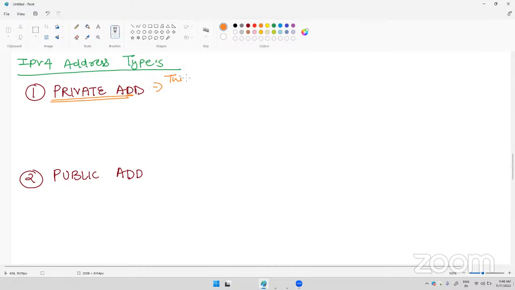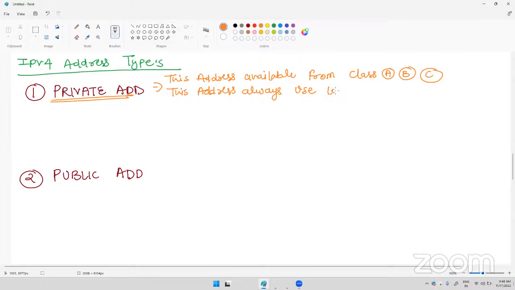First thing, this address is available from class A, class B, and class C. This address is always used locally.